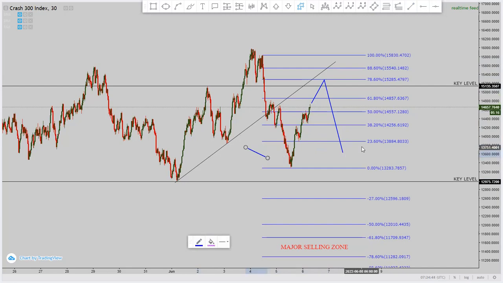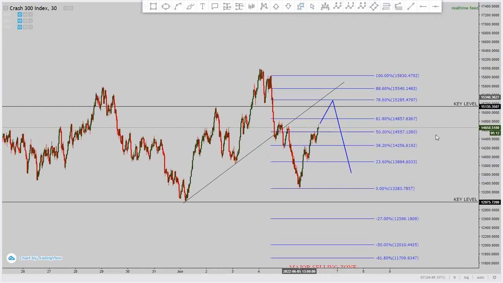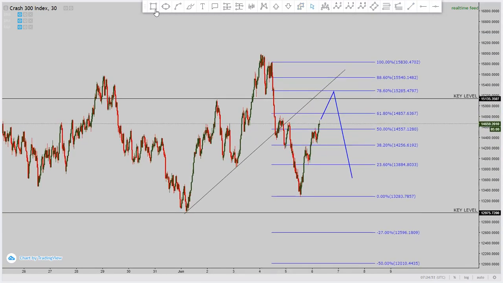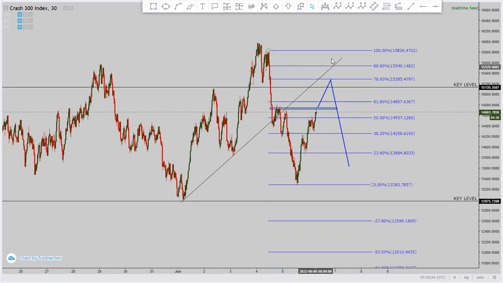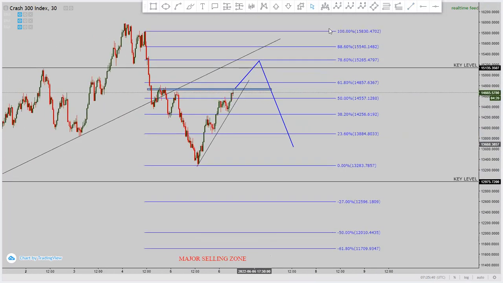So that is my current lookout for our Crash 300. Here we also have a key area. The break of that area can maybe show that price cannot come to the key level. So just in case price does not come to the key level and begins crashing from where it is, you also have this trend line here at the bottom. That's a very sniper trend line that can also help you on some sales that can happen if price does not come to that key level.